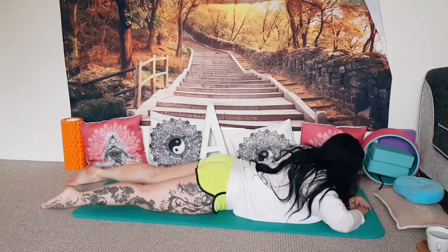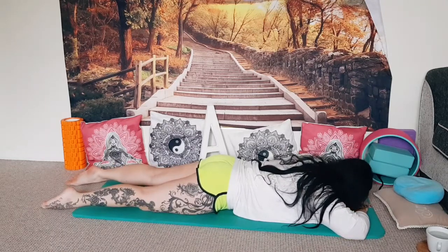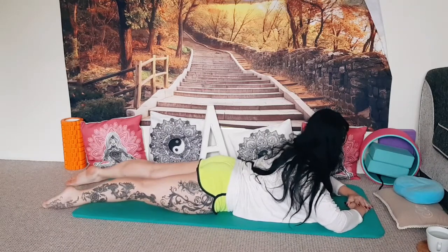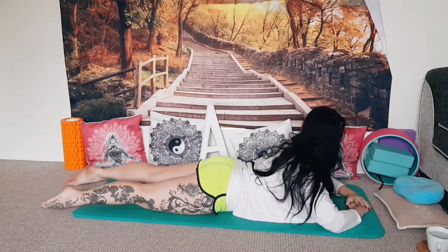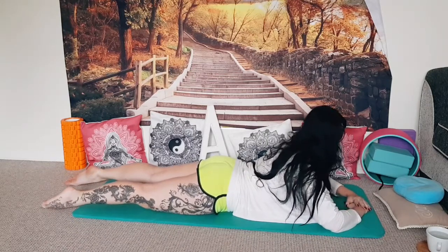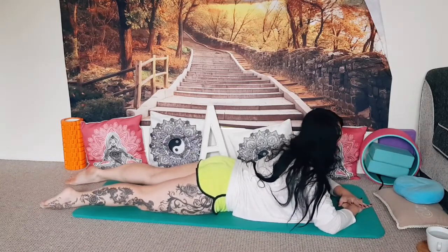As you inhale, lift the chest, lift the shoulders, roll the shoulders back and down. And exhale, slowly come down. And again. Inhale, lift. Exhale, down. Inhale. Exhale, two more. Inhale. Exhale, we're staying up now. Inhale, lift, and you can stay here.